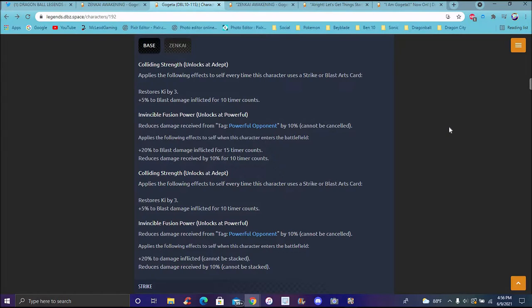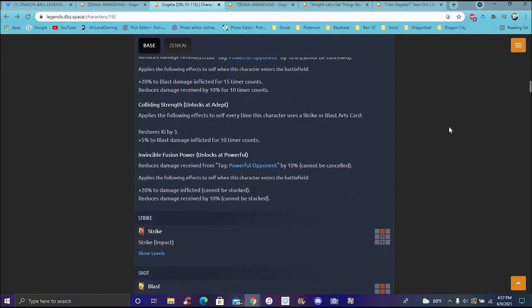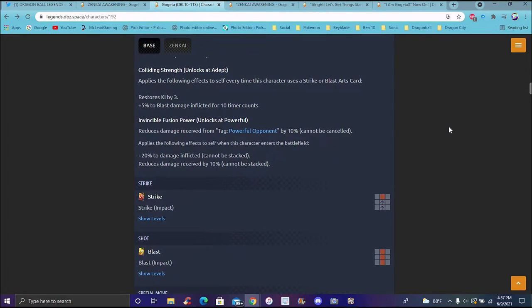Positive only affects itself every time this character uses a Strike or Blast card. Restores own Ki by 3. Plus 5% to blast damage.